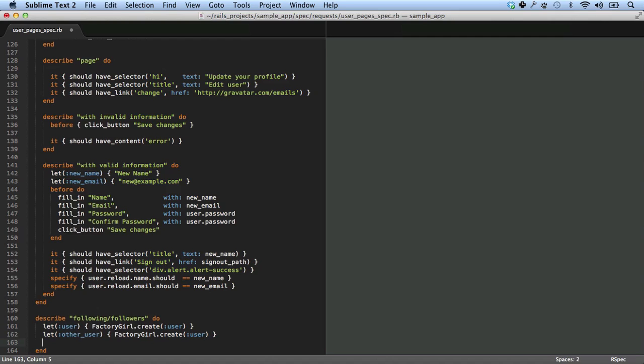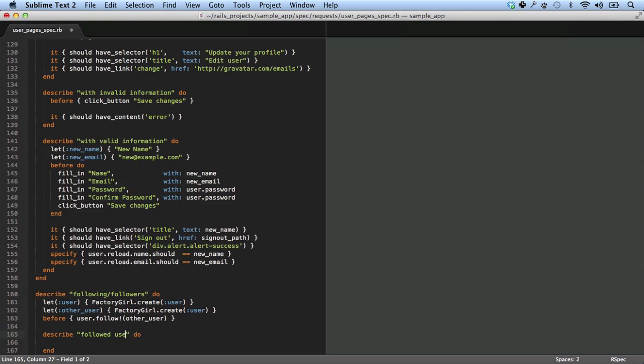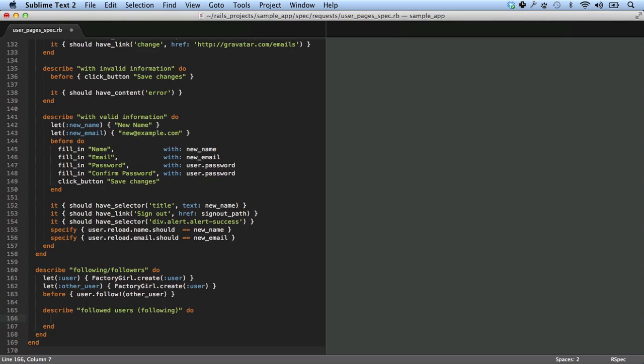And let's have the user follow the other user. Let's describe followed users first. This is what we would call following. Let's give the page a title, following. Let's give it a smaller heading. Let's say it should have an H3.